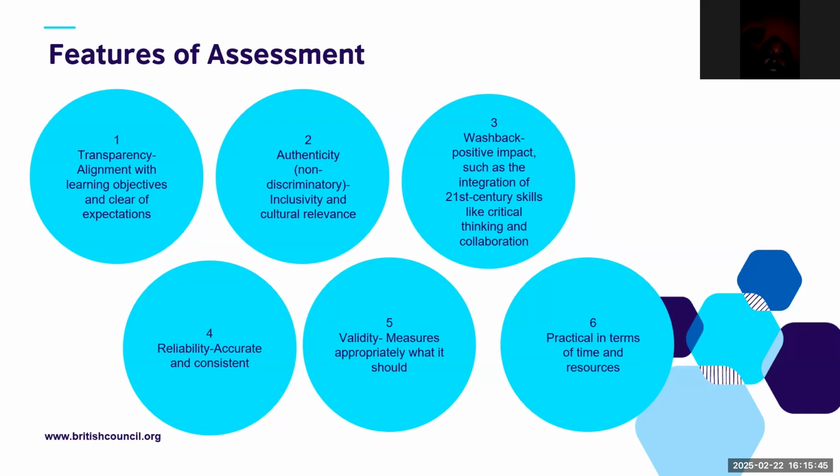So one of the features is the issue of transparency. And when we talk of transparency, for example, do you use things like rubrics, so that you let your learners know that this is what I expect at the end of this assessment? This is what I'll be looking for, so that now they know exactly what you expect of them, and it is fair and it is open and clear.